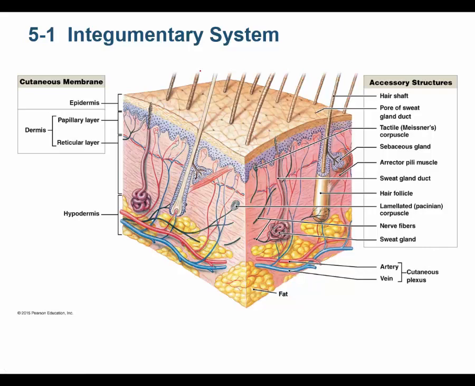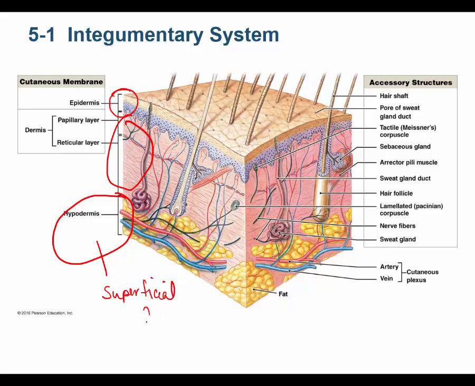And when you look at your skin, you can look at four main areas, really. The epidermis, the dermis, the hypodermis, which really doesn't belong to the skin. It's really superficial fascia, but we always study it with the skin chapter, so we might as well just keep on studying it with the skin chapter. And lastly, the accessory structures. These are structures that are like your sweat glands and your sebaceous glands and your ceruminous glands and your hair follicles and your erector pili muscles, etc., etc. So we're going to look at the epidermis layer, the dermis layer, the hypodermis, and then the accessory structures.